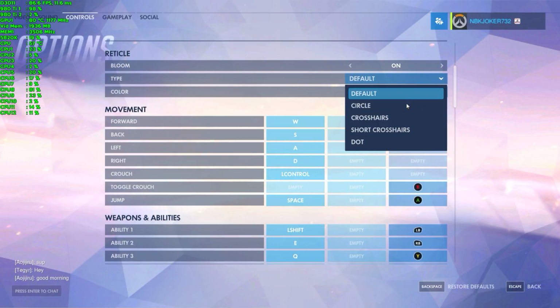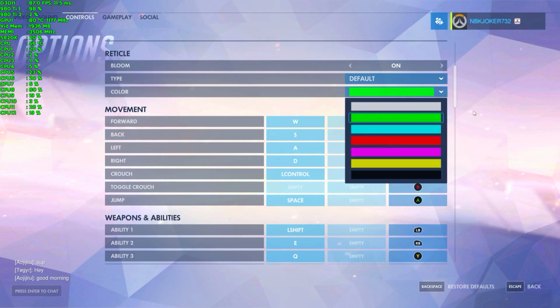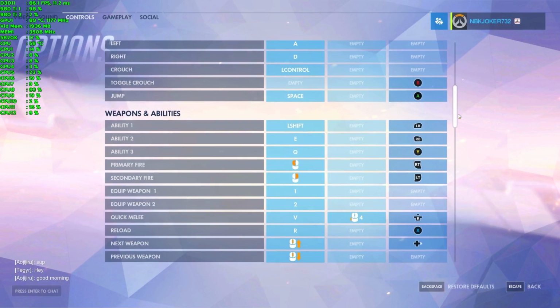We could change our type of reticle as well. If you want to have a circle crosshair, short crosshair, or a dot, you can put any of those on. You could also change the color of your crosshair. My God, the customizations is almost endless in here. We've also got multiple key bindings that you could do. You could also bind your controller buttons as well.